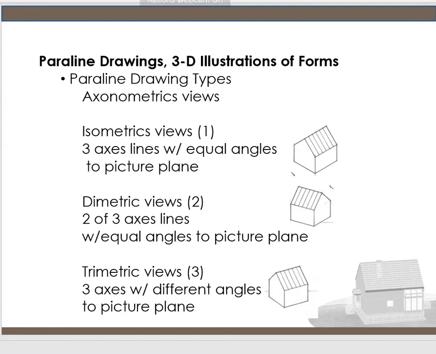This is a little different than the plan oblique. And we will go into the details in the second half of the semester. We will do an isometric drawing where I will do a demo of it so you'll get an idea. With the plan oblique, you're using the plan and you just tilt it and you just bring up the lines. So it's simple. With this isometric drawing, you need your triangle and your scale because you're not using the floor plan as your reference. You will be scaling off the elevations to create your drawing.